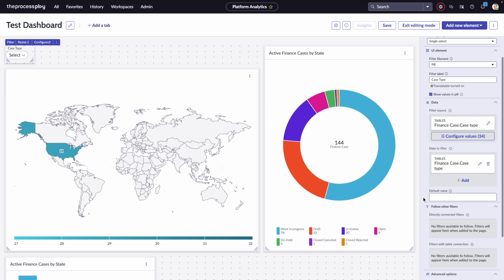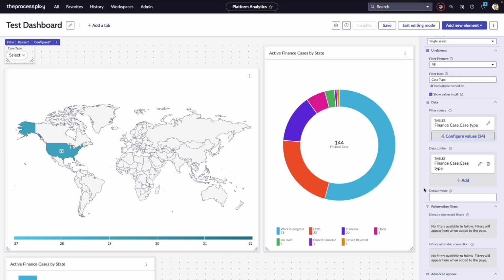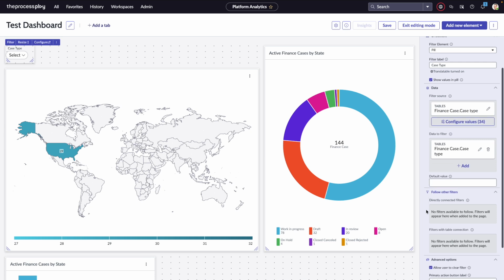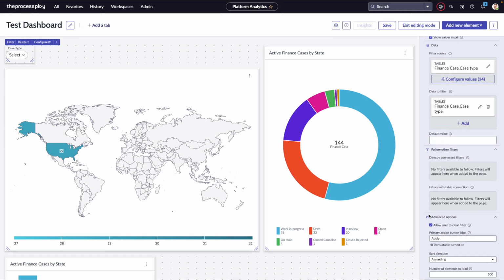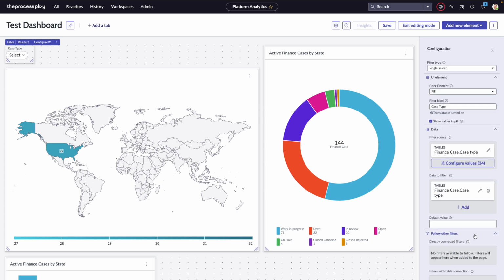So what we're doing here is just setting up the filter that is going to apply to all of the reports that have been selected to follow this particular filter. There's a few additional options that we can add in, but realistically, it should be quite a simple thing to set up and quick to get started, and you shouldn't have to play around with those things.